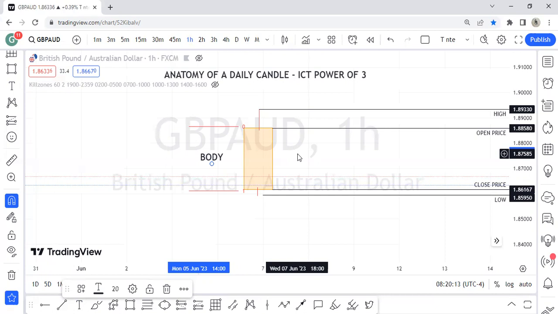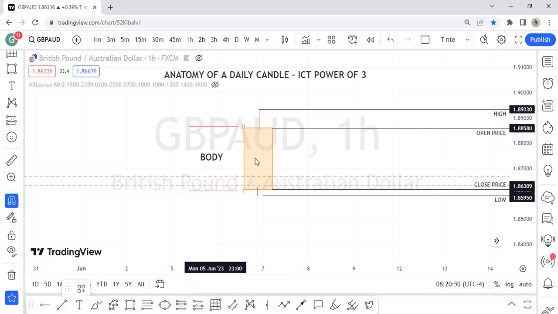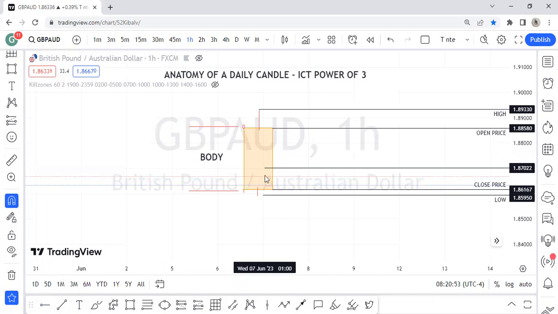Now, when the market is bearish, as a smart money minded trader, you're looking to get involved after the market has made its high. If you're bearish, you want to be selling the market after it has made its high and it's now expanding lower. There are times I've spotted it just at the tip of the high, but that is not your aim. Note this: your aim is not to catch the high of the candle. You're only interested in the expansion to the downside. So even if you don't get involved at the high, you can still get involved here. You can get involved even down here.